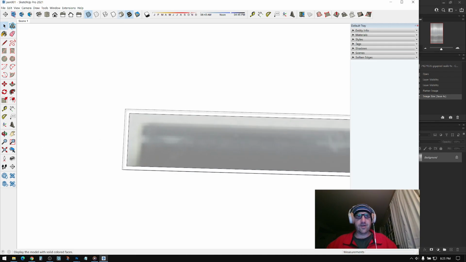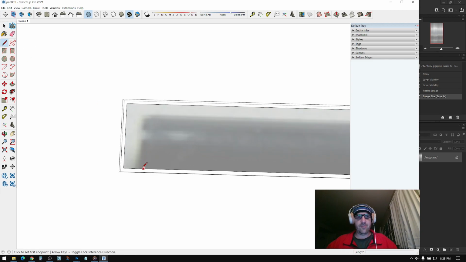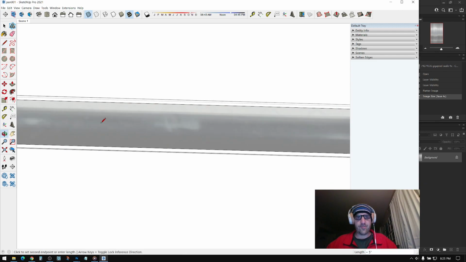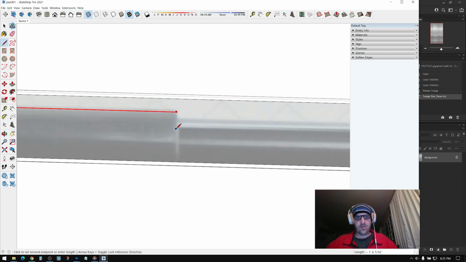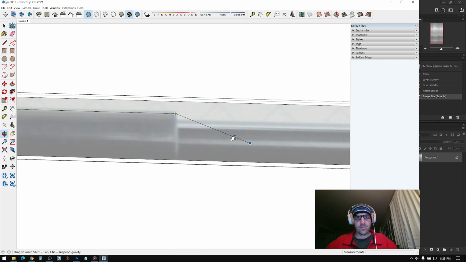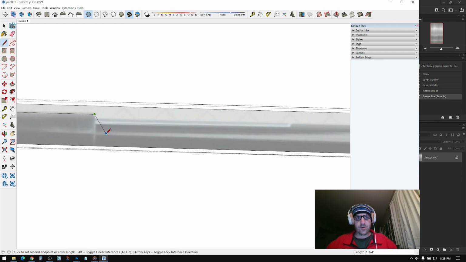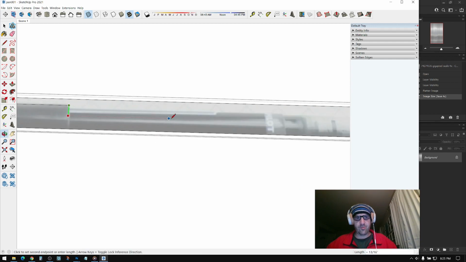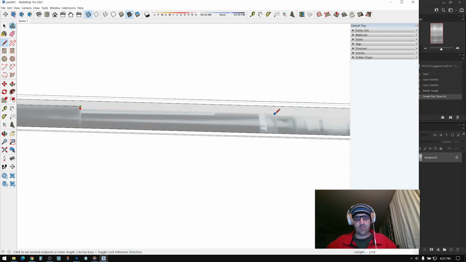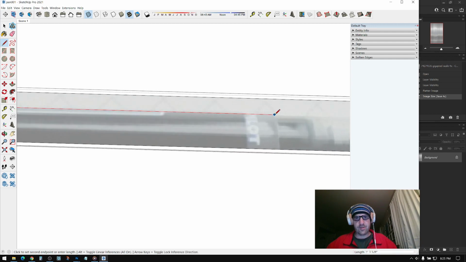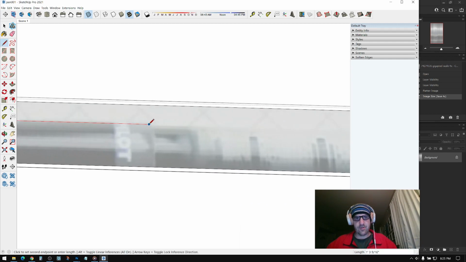Then I'm going to trace the other half. So for this, I can hold down Shift and it will lock that line and I can pull it over, decide where I want it to go to.